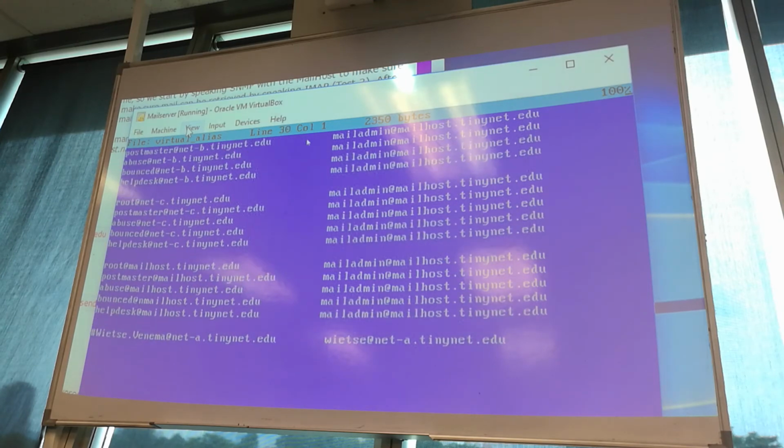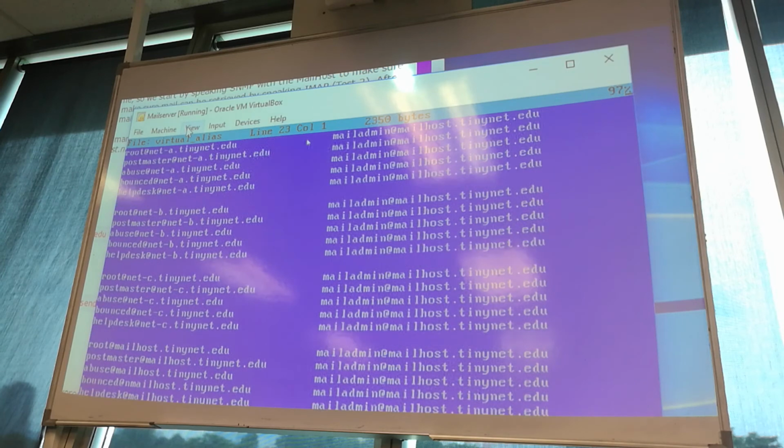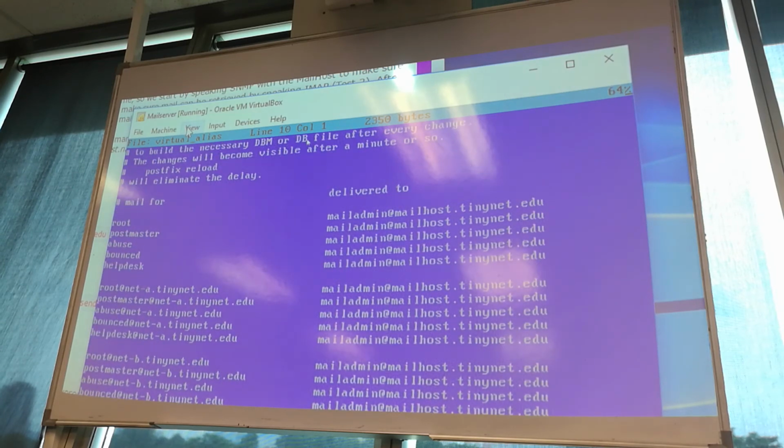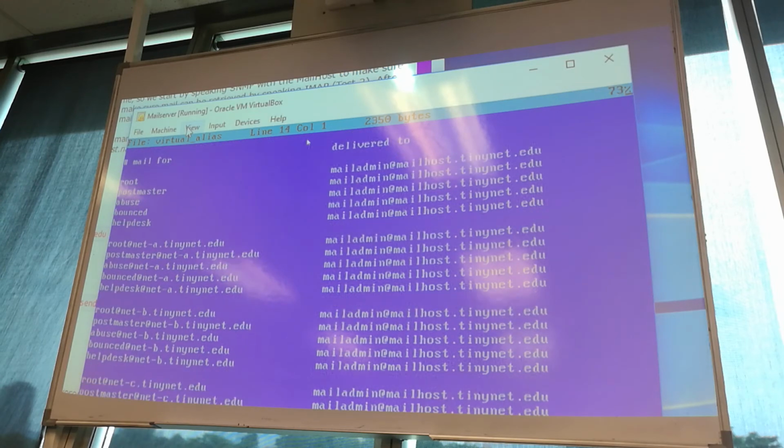All of that gets shoveled into one mailbox. That means one person can find out all the problem email just by checking one email box and finding out who it was originally to. It's a good thing for managing your mail systems. It's much more convenient that way, to have this filing done for us.